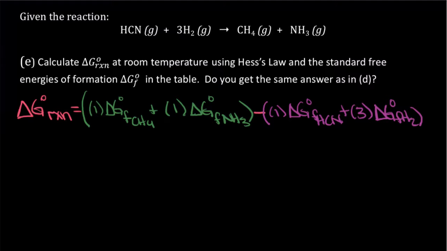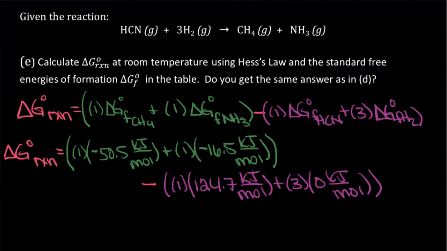We calculated the Gibbs free energy change above using the delta G equals delta H minus T delta S formula. But remember, Gibbs free energy is a state function, so we can use Hess's law on that as well. I went and wrote the Gibbs free energy equation for Hess's law, subtracting the free energies of formation of the reactants from those of the products. And let's put the numbers in from the tables that we can look up of Gibbs free energies of formation. One thing to observe, remember we have to multiply the hydrogen values by 3 since the equation has 3 as a coefficient in front of the hydrogen.